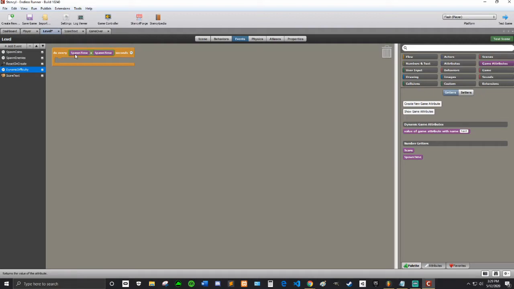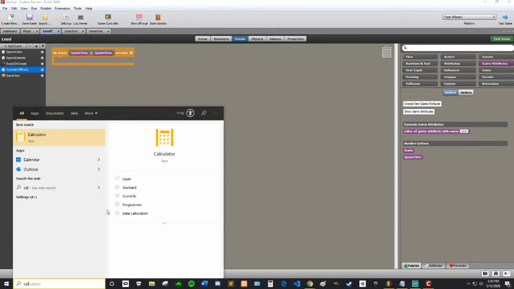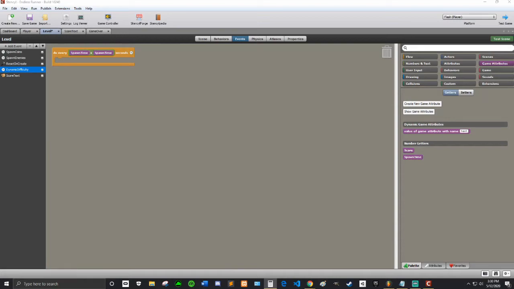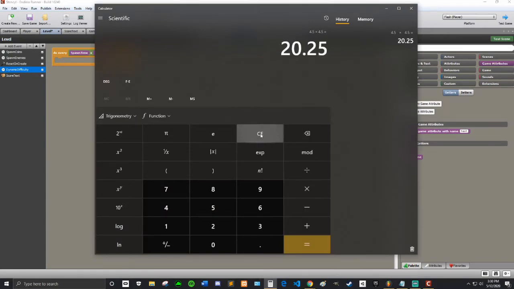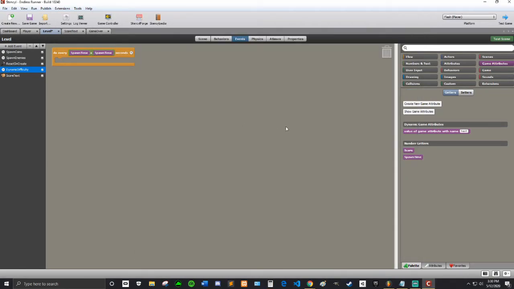And then we're going to lower it by, say, 0.5. So then it'll be 4.5. That is some indirect calculation, so I'm going to calculate that real quick. 4.5 times 4.5, so then it'll be 20.25 seconds, and then we'll lower it by 0.5 again. It'll be 4 times 4, which is 16, and so on and so on. So that way the game will get harder over time, but not directly.